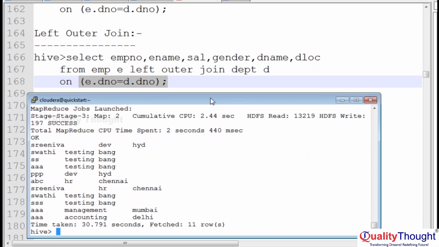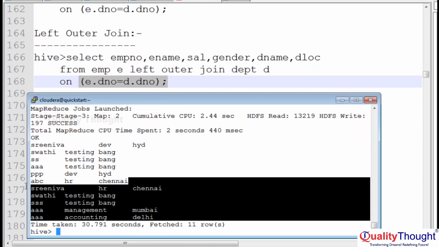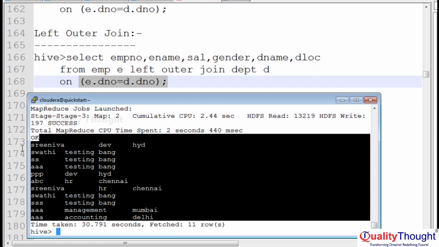So we got right. There is no extra column on the right side. That's why we got all matched records. There is no additional record like in our example.